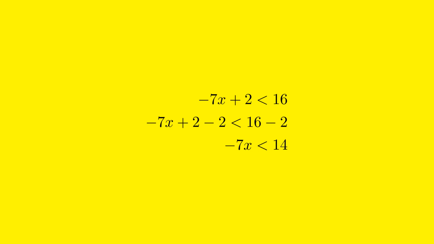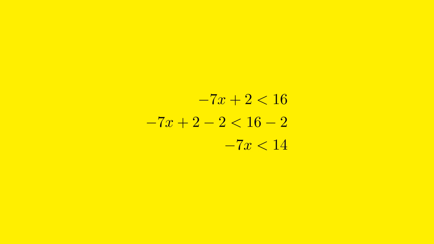the inequality true. So we start with -7x plus 2 is less than 16. We subtract 2 from the left side, which originally has plus 2. To maintain equilibrium, we subtract 2 from the right side, which originally has 16. This gives us the new inequality -7x is less than 16 minus 2. Simplifying the right side, 16 minus 2 equals 14. Now the inequality is -7x is less than 14.